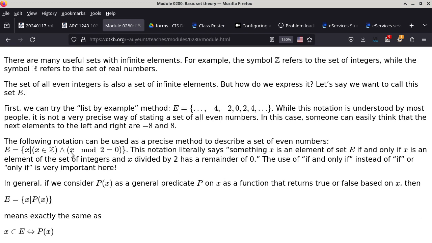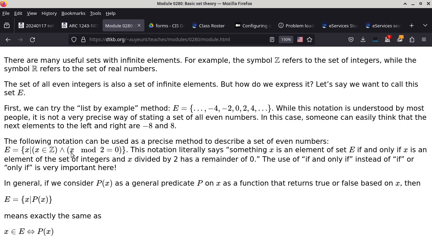This is the notation that we use to describe it. This funky little Z symbol here is the set of all integers, okay? This is a mathematical symbol that most mathematicians and computer scientists recognize. The funny looking Z is the set of all integers. So what this is describing, I'm not enumerating anymore. In other words, I'm not giving you examples. I'm not listing all the members within a set. I'm describing who should be in the set. So the way we read this particular description is E is a set in which every element X has to meet the requirement that X has to be an element of the set of all integers, and X mod 2 has to be 0.